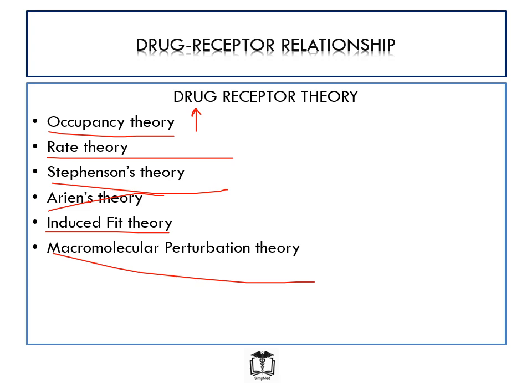And this kind of mirrors what is talked about in induced fit. The difference between induced fit theory and macromolecular perturbation is that for induced fit, once you are able to undergo conformational change, you're an agonist, whether partial or full. If you don't cause any conformational change as a drug, then you're an antagonist. This is different from macromolecular perturbation in the sense that for macromolecular perturbation, specific conformational perturbation is referred to as an agonist. Non-specific conformational perturbation is referred to as an antagonist.